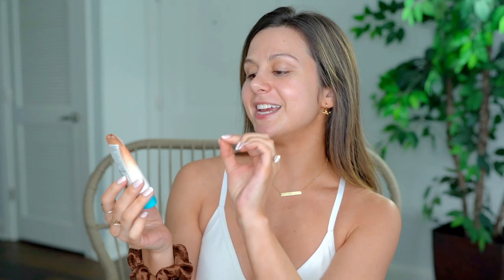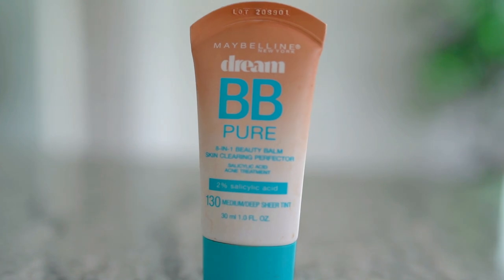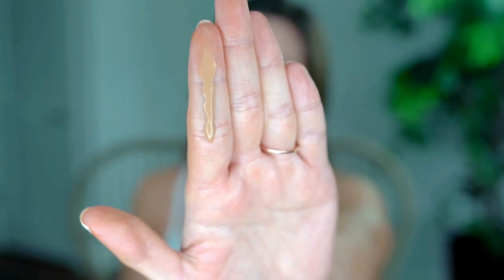Now that I got my glow going, what I use on my face is not a foundation, because I have the worst experiences with foundations and I'm never ever happy or satisfied. So as of lately, I've been loving the Maybelline Dream BB Pure. I've been using this for almost two years now. I get it in the color medium deep sheer tint because it matches my tan — I use a fake tanner so I need to match somehow. This has salicylic acid in it, which is really good for acne, and it doesn't clog my pores. Just a little bit goes a long way. I start on the cheeks — all of a sudden I've got a tanned face. I do use my fingers; it's BB cream, I don't care.